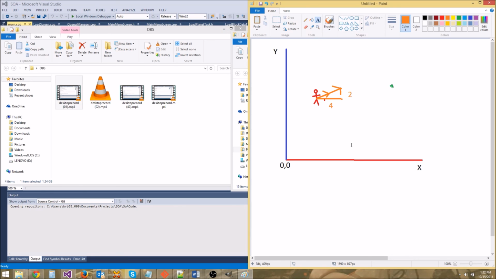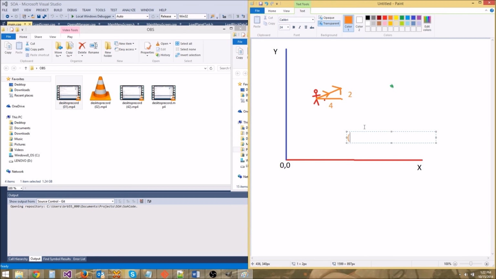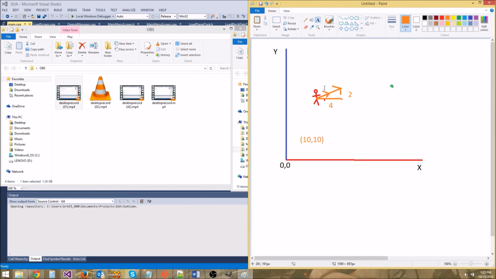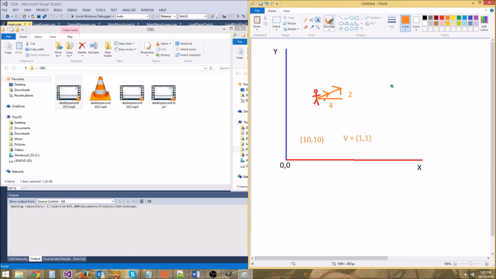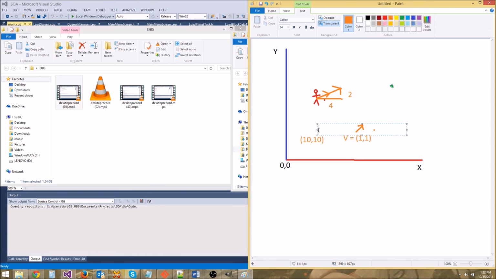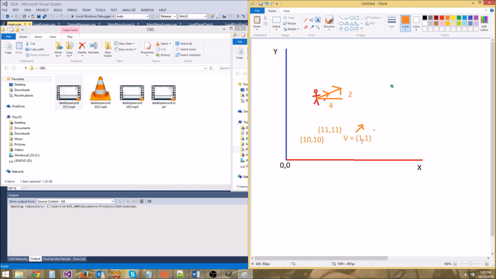If we have, let's say, the position 10, 10, I haven't actually drawn in the right spot. So here's the position 10, 10. And we have the velocity, we'll say v equals 1, 1. This velocity is going to correspond to an arrow going diagonally up and to the right. If, in one frame, we want to add the velocity to this position, we're going to say 10 plus 1 and 10 plus 1, and we're going to end up with 11. And that's what we would expect, because we are going to the top right with a velocity of 1, 1.